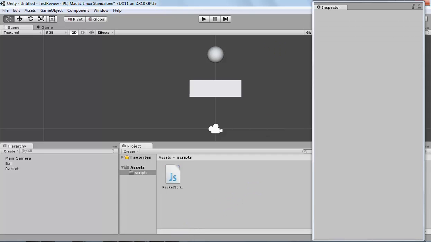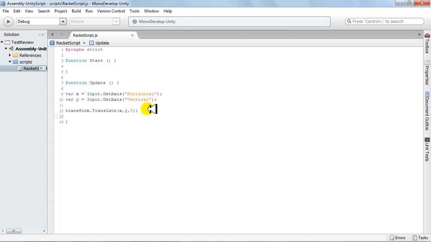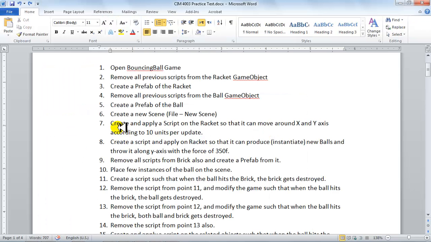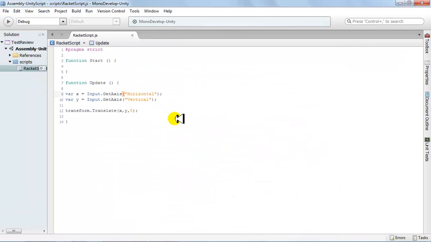Now the next thing I want to do is control the speed of this. The question says according to x and y axis, according to 10 units per update. So what I will do is multiply this by 10, meaning every update it is multiplying itself by 10.